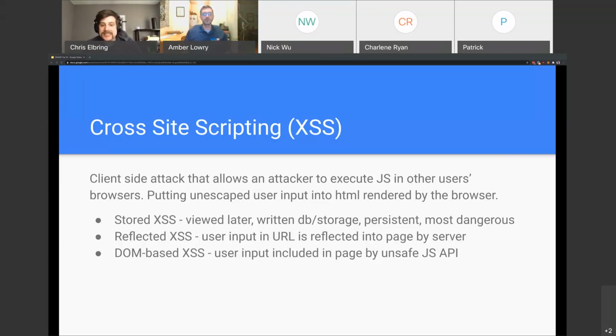Reflected XSS, it's basically when something from the URL usually, so a GET parameter or something that you've typed into the URL is then reflected into the page. So it goes to the server, it's processed by the server, and then it's written into the response by the page. And this usually requires making a user visit some page. So you send them a link, and then that link has a cross-site scripting payload in the URL, which then loads in their browser.